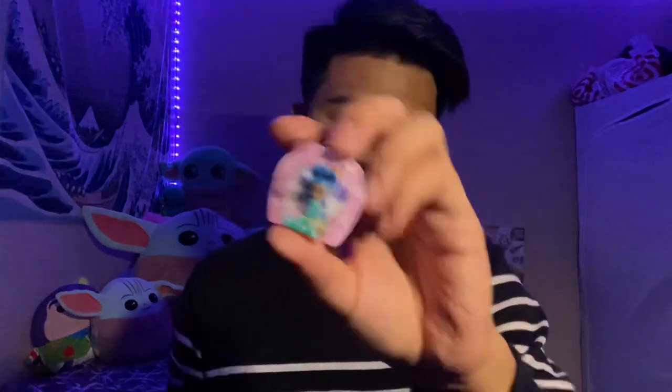Let's go. I got a beta tank right here. I should show you guys later, but that's this one. First one, hopefully something new. Okay, we got nothing new. We got the ready and roll. You can see I don't have this one yet. Ooh, it's a giant one. So I have this already, but it's okay. We got the dinosaur. Next two. Okay, we got the water balloons. I have that already. We got the shimmer and shine girl again. We have that. So the new one was the ready and roll one.